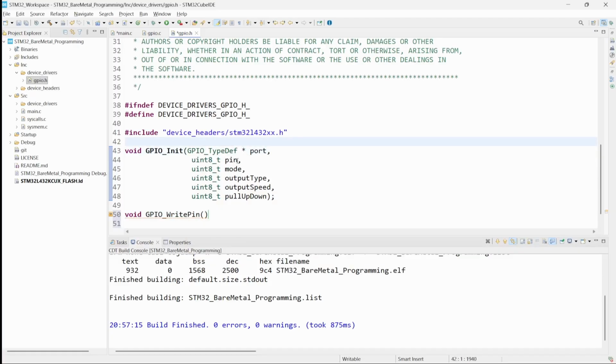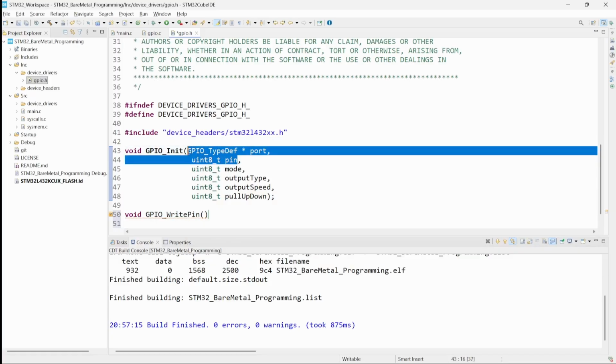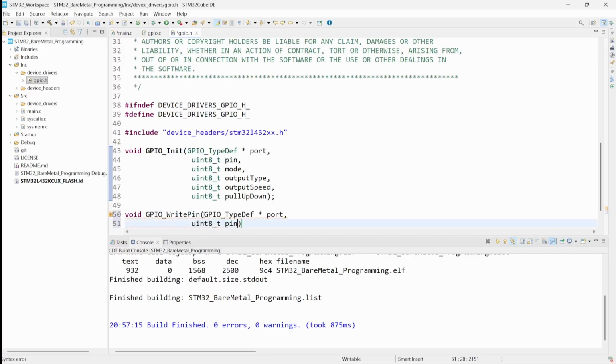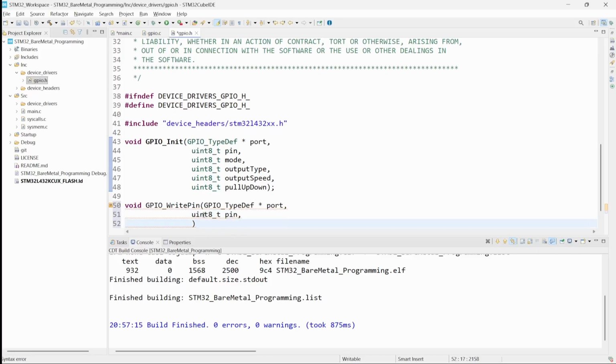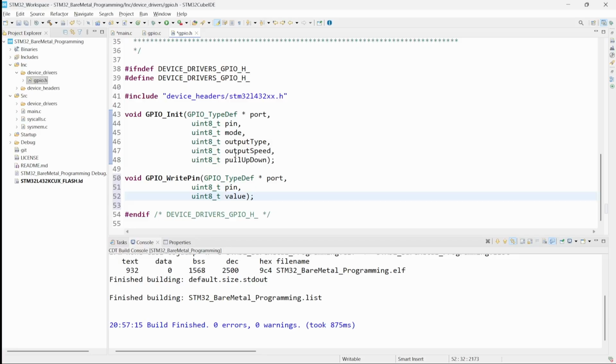Actually, you know what? You can copy all this because these two parameters here are going to be the same. And the one that's not the same is the value, which will also be uint8_t value. Great. So here's our function definition. So we have port, pin, and value.